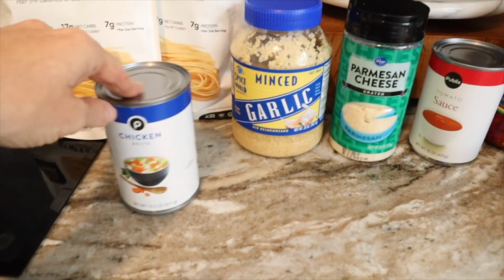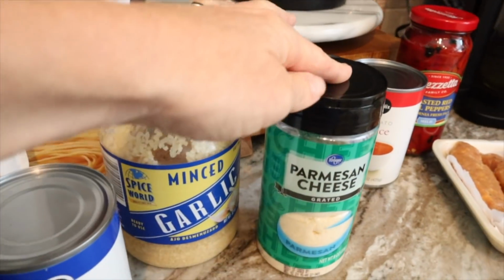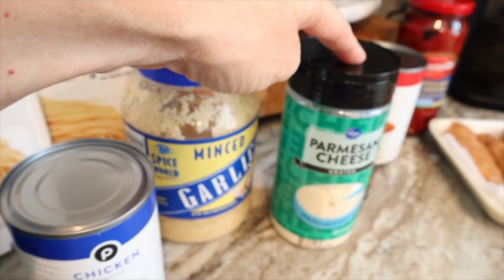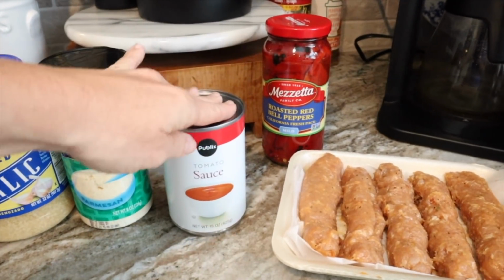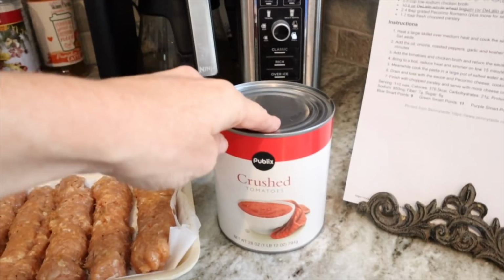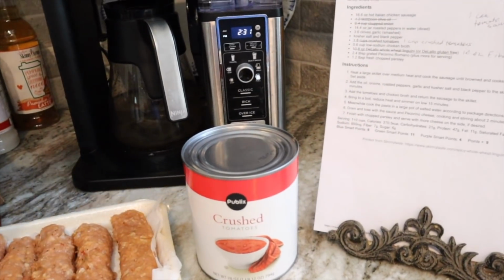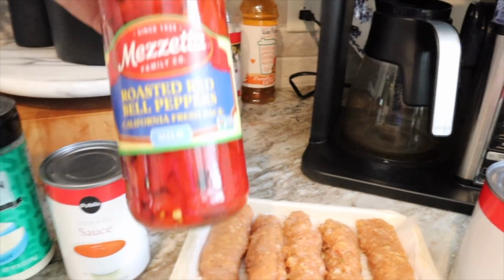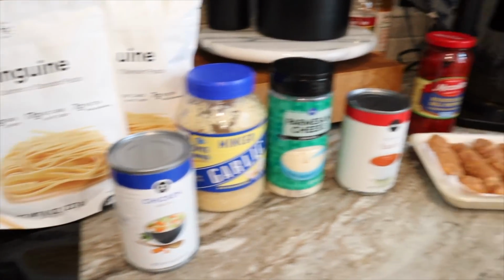The chicken broth is 0. The minced garlic is 0. I'm going to do just 2 tablespoons, or 2.5 tablespoons of grated Parmesan cheese, which is only 3 points that it's going to add. The tomato sauce is 0, so I'm going to do a can of tomato sauce and 1 cup of crushed tomatoes, where this calls for like 1.8 cups of crushed tomatoes for the 6 servings. I'm going to do this whole jar of the roasted red peppers. This is 0 points. So all in all, it's going to end up to be a 6-point meal.